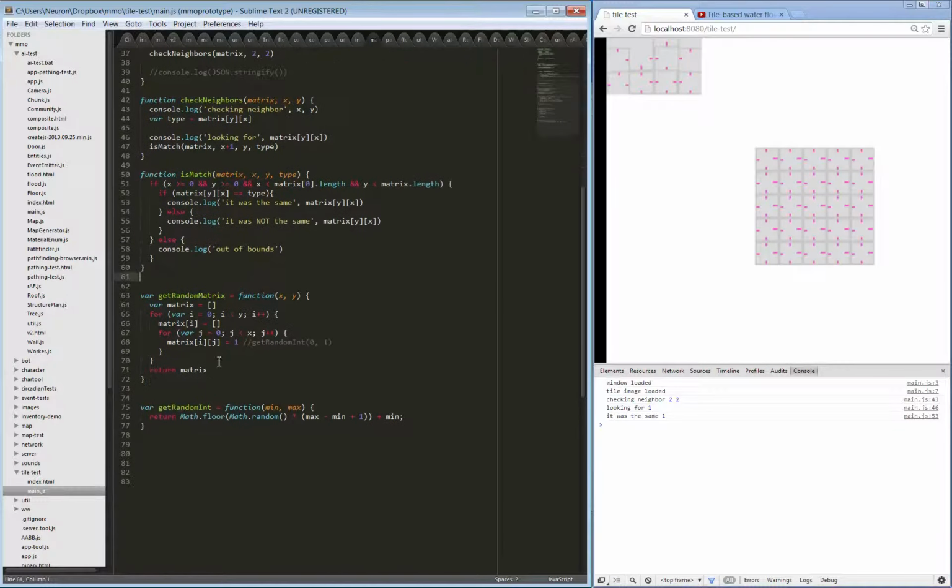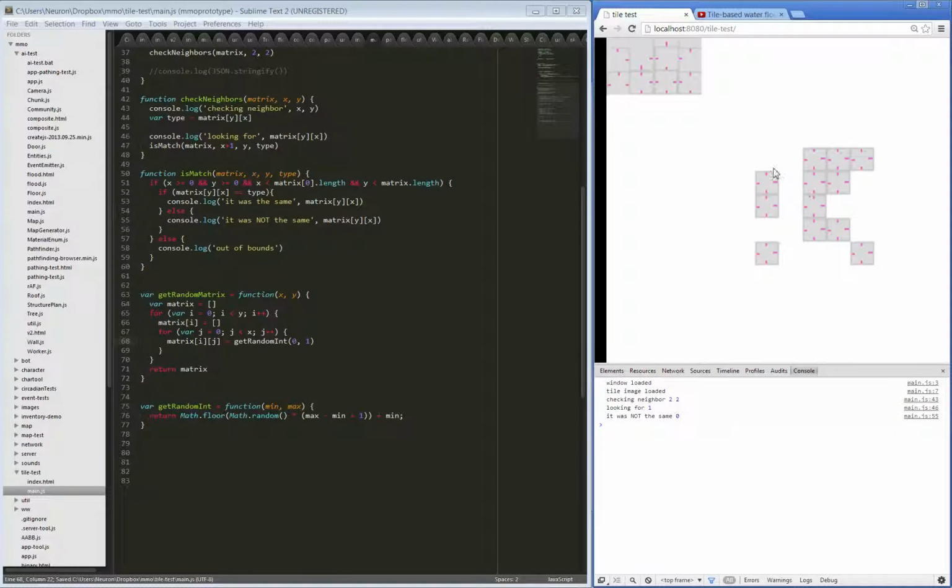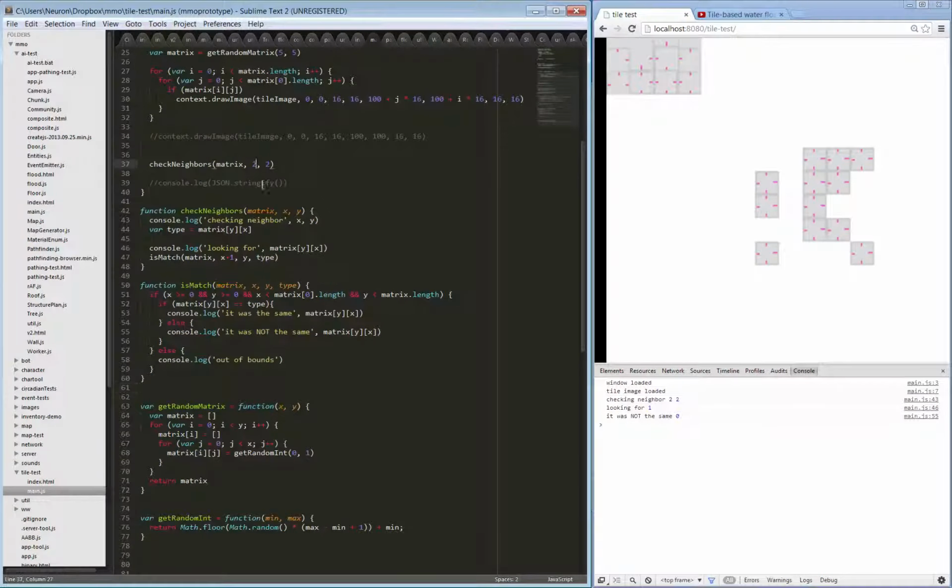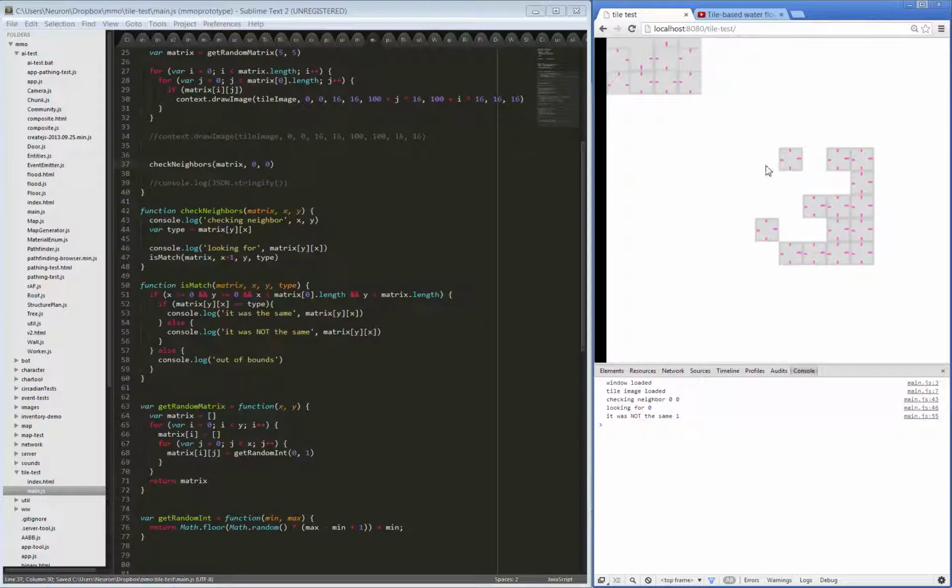Now to bring it back to having some variety to see if it's actually right. Here, I'm going to make it the top left one to make it easier. So we start at the top left one, and then we ask, is the one to your right the same? In this case, no. And it says no, so it's right.